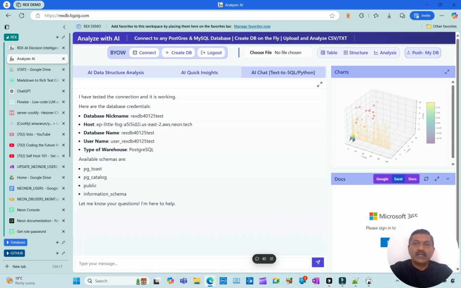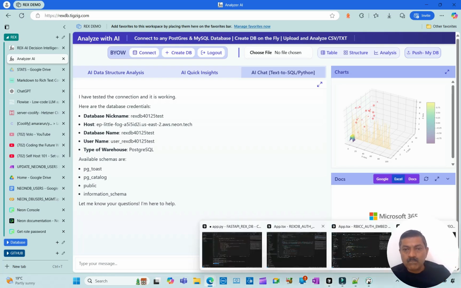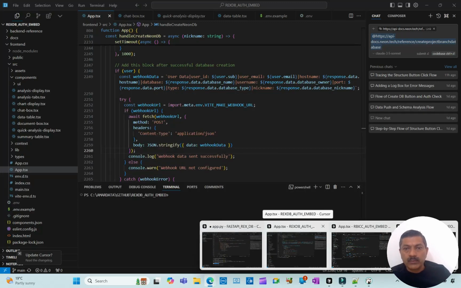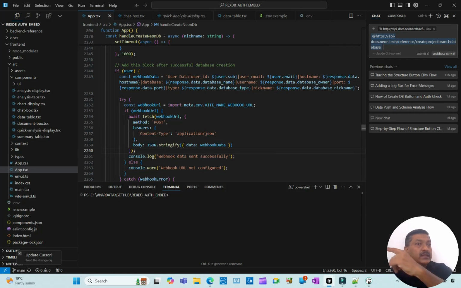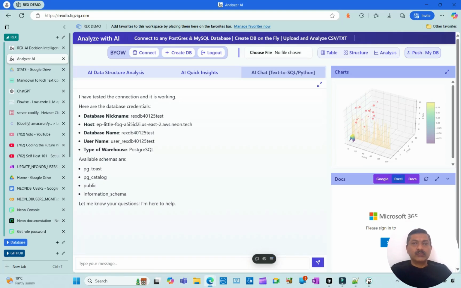So what will happen in the backend is, as soon as the user says push to my DB, I can ask would you like to bring your DB, or shall I create a DB, or it doesn't even make a difference. In the backend I can immediately trigger an API call if no connection is given. Then right in the backend, that create API call is triggered, right? So that same thing happens. Whatever is happening with the create DB button will now happen without the create DB button. So create Neon database will happen.